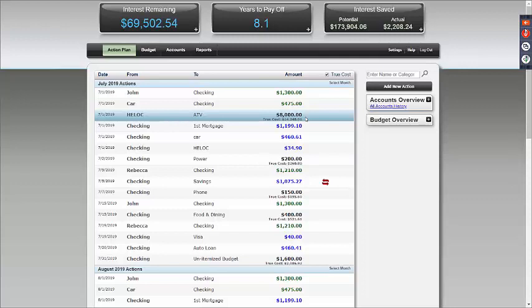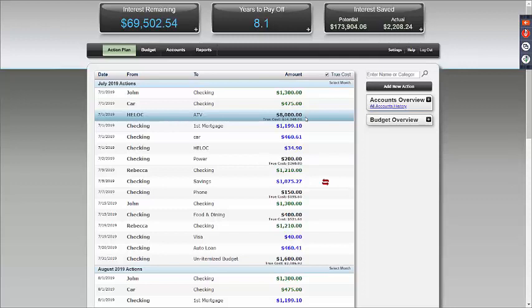Now, I don't know. There has to be a discussion between John and Rebecca, and they may decide, you know what, maybe we don't need the ATV right now. Maybe we do need the ATV right now. But at least they have an integration of this information, not just looking at what the monthly payment would be or not just looking at what the cost would be, but how the purchase of that particular item would affect their overall charge, their overall march to getting to zero debt so they can start building a very strong portfolio for themselves. You know, the program has a myriad of features throughout it that can be utilized to ask these questions.